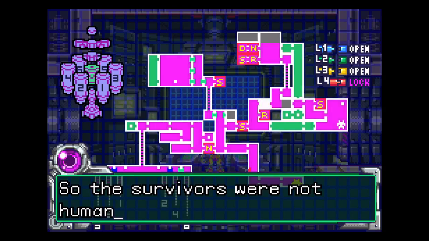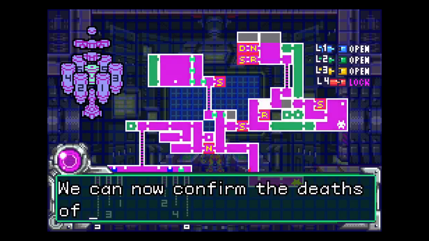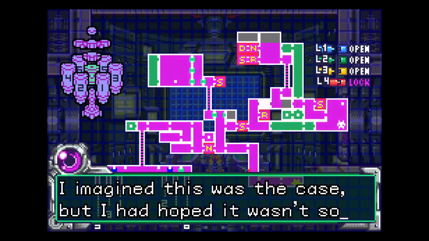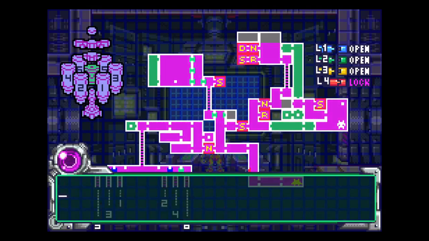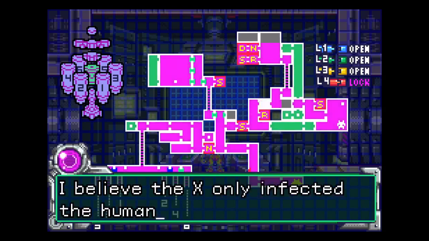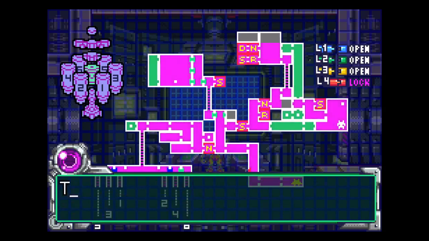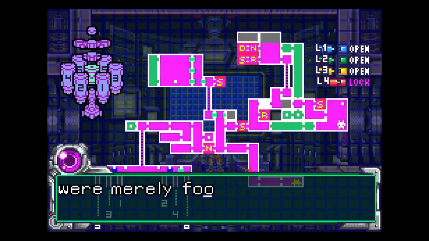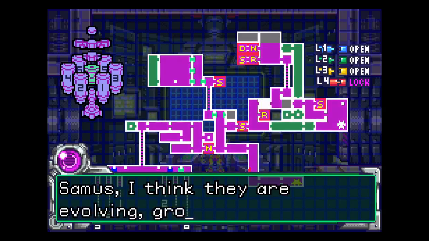So the survivors were not human. Most unfortunate. We can now confirm the deaths of all the crew members. I imagined if this was the case, but I had hoped it wasn't so. I believe the X only infect the humans for knowledge. That form is too weak for battle. I am sure the others were merely food for the X. Samus, I think they are evolving, growing stronger.